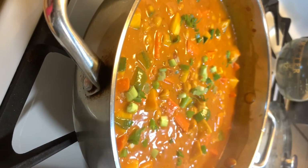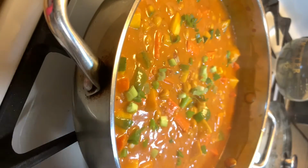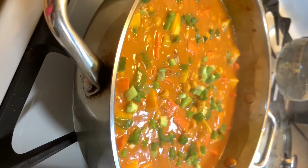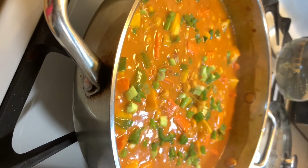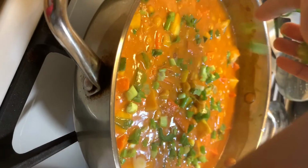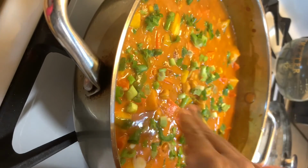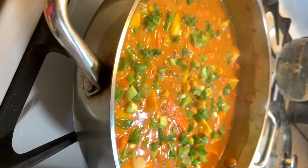Now I'm adding the green onions, the jalapenos that I had chopped up before, just to garnish. Makes it look pretty. You got the yellow, you got the green, you got the orange. You want your pot to look beautiful, look edible. You don't want no pia.